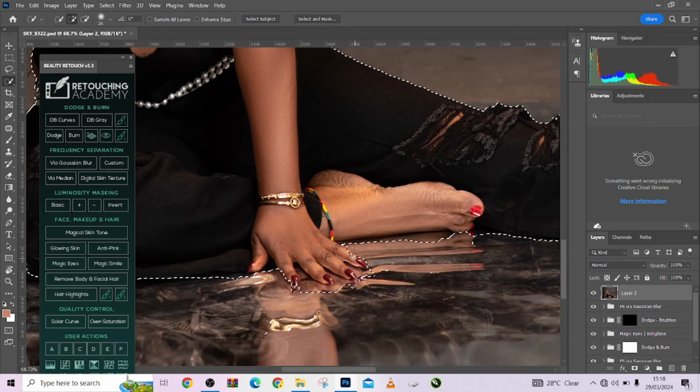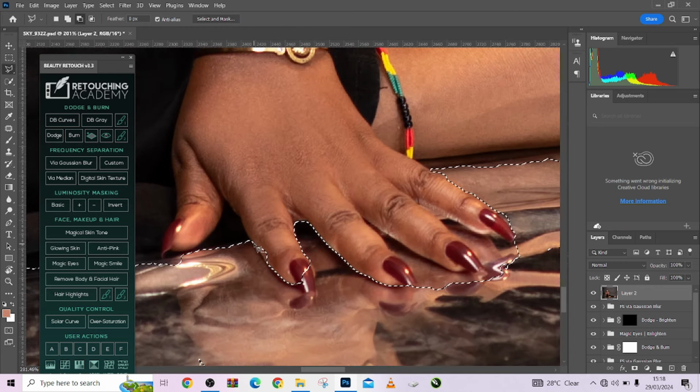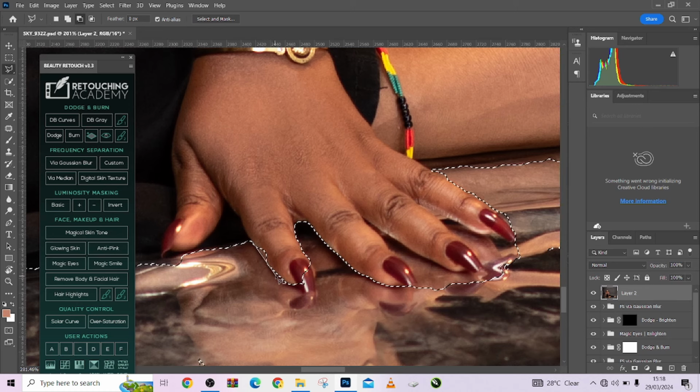Make sure you take your time and do your selections well. So let me just use my lasso tool now and walk around that. Press Ctrl Shift I to invert the selection, so it can be easy for you to modify.